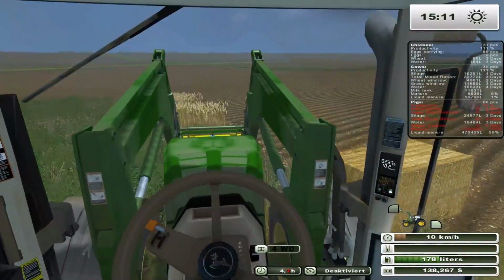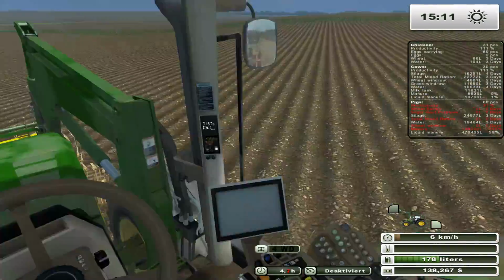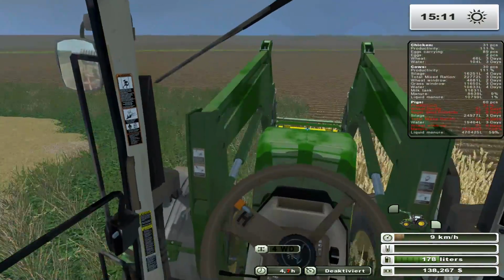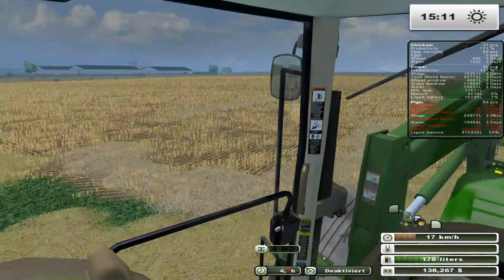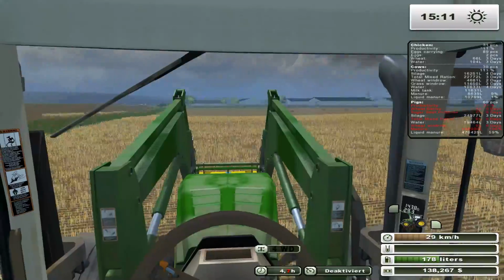Alright, let's grab this bale, which is randomly off here. Perfect. We're not in the way. This is good. And that's the plow spec doing that. And I think we have room for one more bale. I don't know, maybe two more, three more. Let's just see.